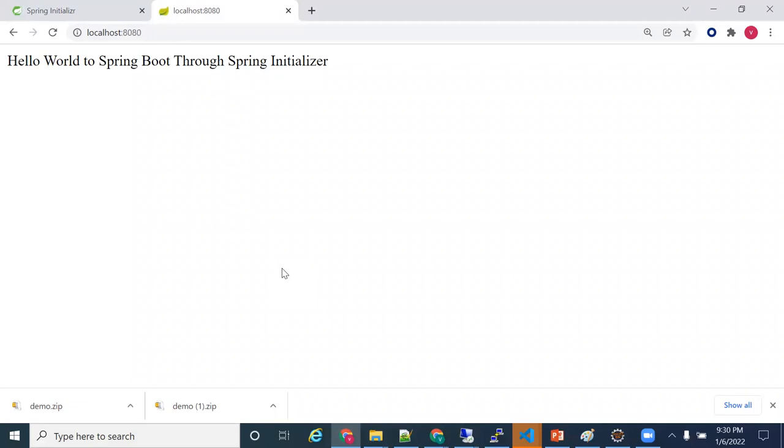All those things we no need to write. We no need to write the IOC container, or push to the IOC container, or write any dispatcher servlet configurations, or deploy also. All these things are done by the framework only.